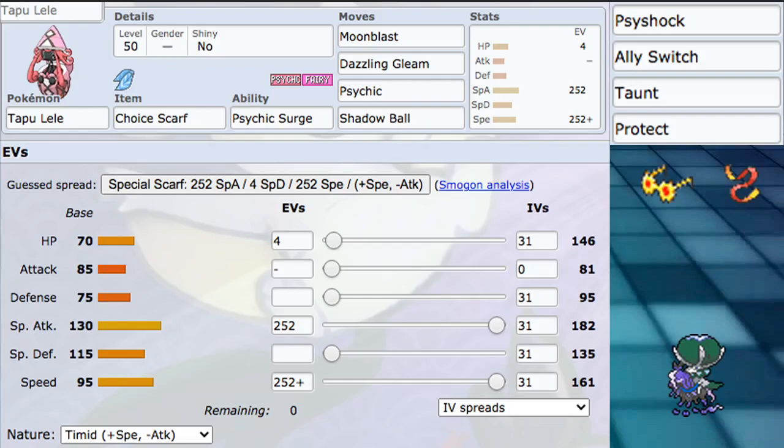We'll say that. And then other options are Ally Switch and Taunt, and of course Protect. If you do go for Focus Sash or even a Psychic Seed or something instead of a choice item, Protect is not a bad option. Taunt is good for getting rid of those Trick Room setters because you don't really want to be in Trick Room with a Shadow Calyrex team, and with Lele on the field, you don't really want that. So Taunt's not bad for that. And Ally Switch is Ally Switch. The most annoying move, but it is a good move nonetheless. So we will, of course, say it's an option.